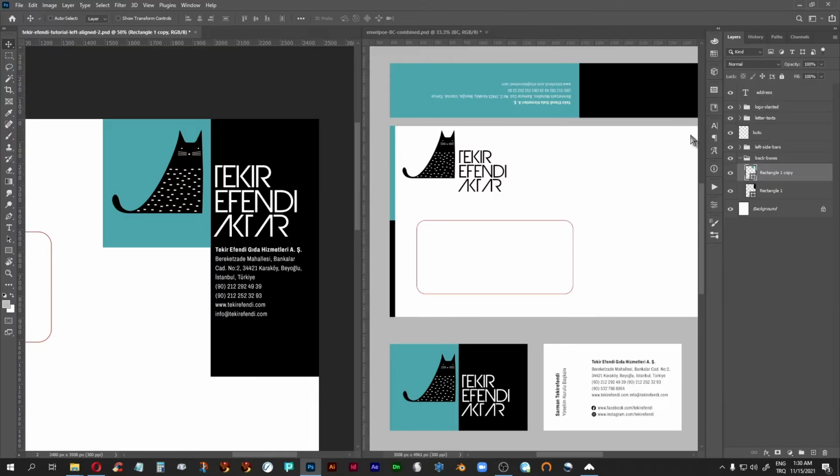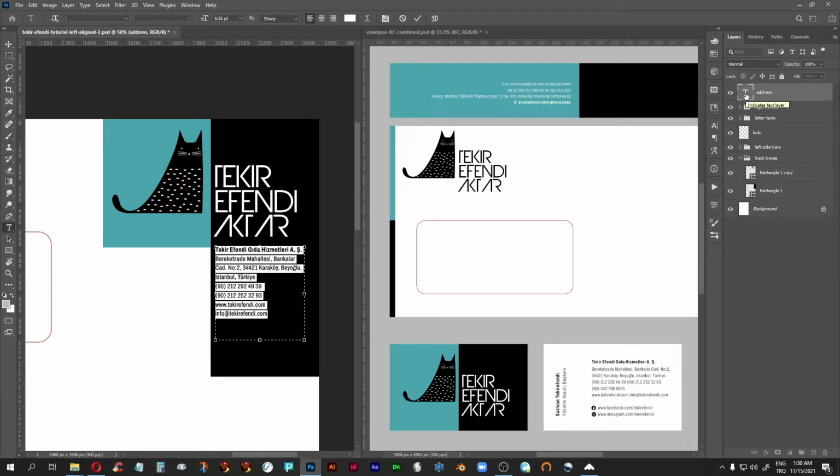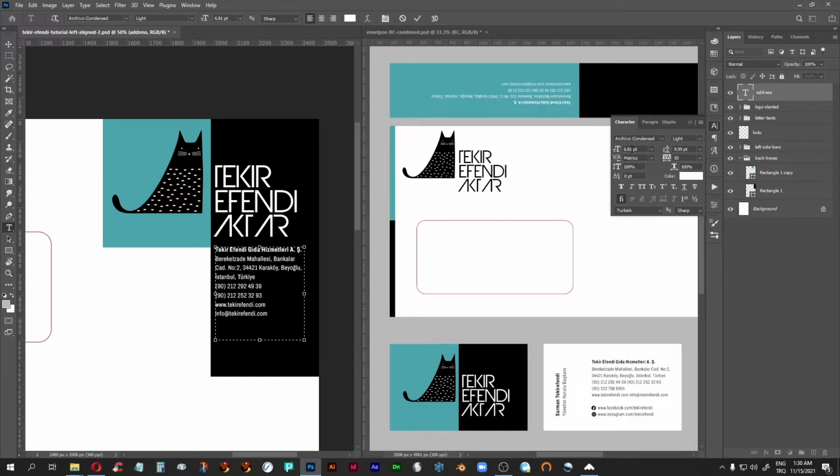Let me go back here. Address: Archivo Condensed Light, Archivo Condensed Bold, .8 points. What I should do, and I will do that right now, is round these off to an equal size, to a whole number. So I'm just going to make it 7.